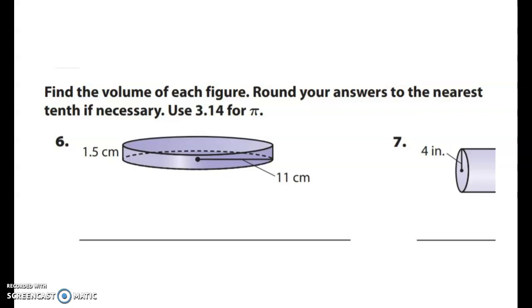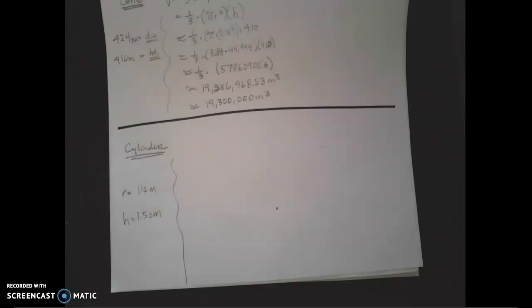All right, now, moving on to the cylinder, we're going to use another example, which is a fairly shallow cylinder, still a cylinder nonetheless. We show that the radius of the base looks to be 11 centimeters. So what I'm doing off camera right now is writing down the information that I have. I have a radius of 11 centimeters and a height of 1.5 centimeters. We're going to go back to the drawings page.